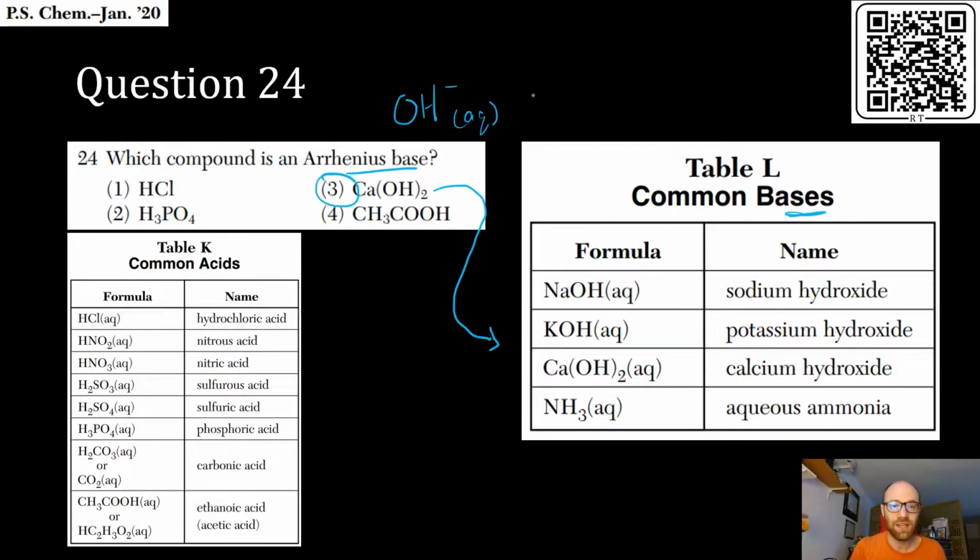Now, I know what you might be thinking. If you remember your definition and you don't look it up, I see an OH there. Not every OH in a compound becomes a hydroxide ion when that compound is dissolved in water. CH3COOH is found down here, and this is, in fact, an acid. We saw in Table R that there were some of these COOH functional groups a few questions ago, and that chemically in solution behaves very differently from a base, so our answer here is 3.